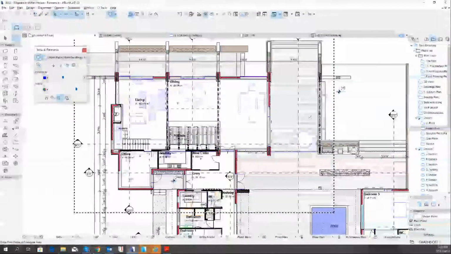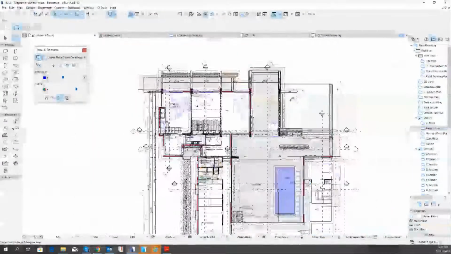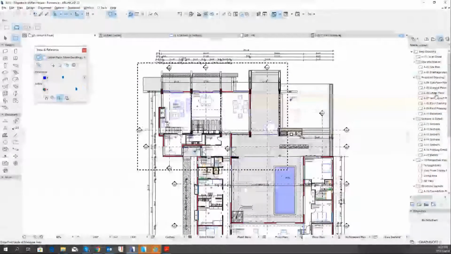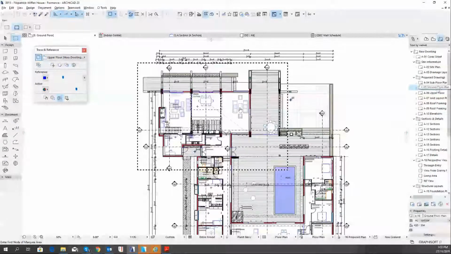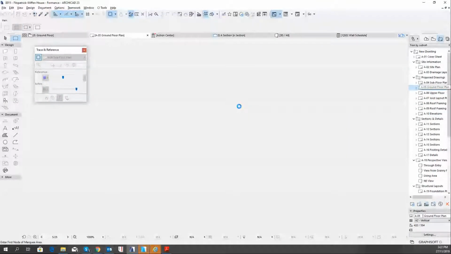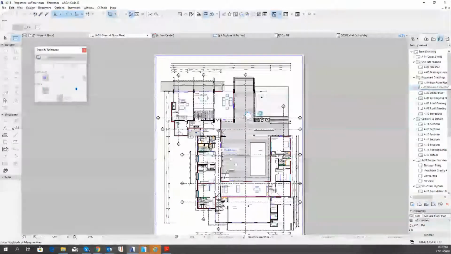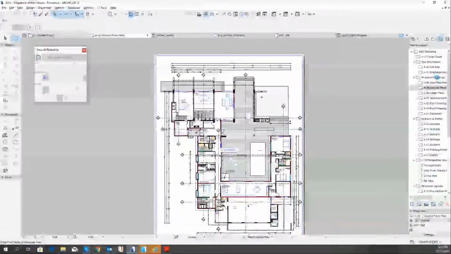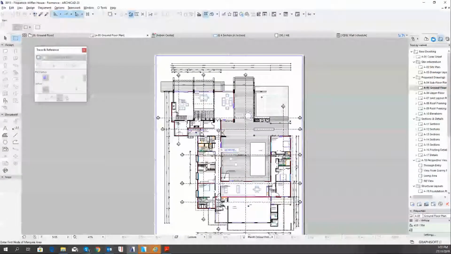And then the other way is whether you want to print a drawing sheet, say. So if we come to this one here, with a trace reference on it, which is possible as well. So just say that's the ground floor, and we want to put the view of the upper floor over top.